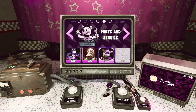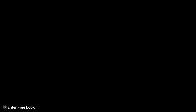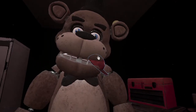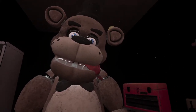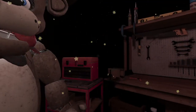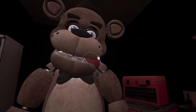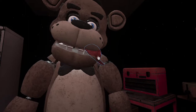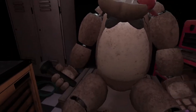Hello baby — ah, Freddy! Oh, will it be Foxy afterwards? I hope so — I'm looking forward to that. I like Foxy, he's my favorite. Welcome back to parts and service. You've got a hat in your teeth — looks like one of our guests left a personal item on our star attraction. Let's return it to the lost and found. Carefully grab and remove the child's hat from Freddy's mouth — Freddy's got a pretty good hold of it. Give it another firm tug. Good job, now place the hat in the lost and found bin on your right.